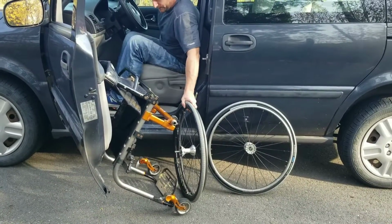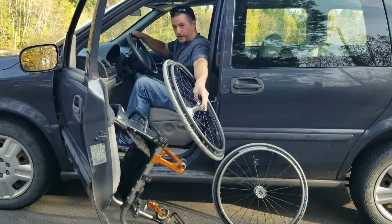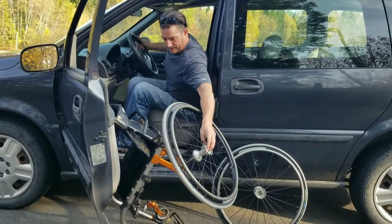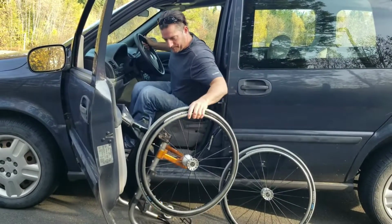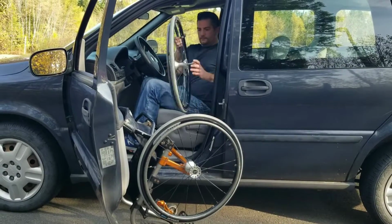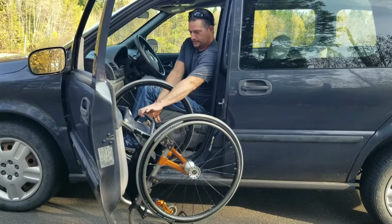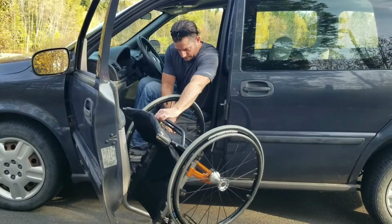So I'm going to shimmy out a little bit. There we go. Again, I'm going to grab something. I have some good balance, but not that good balance to go over. So I'm going to lean over, pop my wheel on that way. And then I have this other tire. I'm going to slide it on like that. Okay.